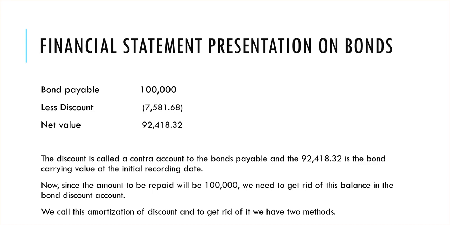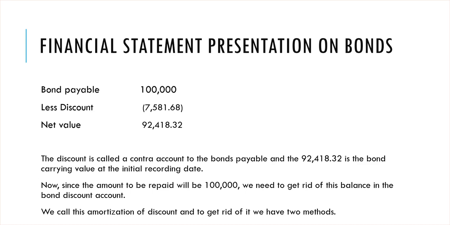Now, the next set of learning objectives, we're going to talk about this discount, because as we had in our current liabilities, we have to get rid of it. It has to go away. We have to somehow get that off the books, because what are we going to pay back in the end? 100,000. So I need that 75,81.68 to just go away in 5 years. At the end of the 5 years, I only want to have the 100,000 on my books, and I'm going to pay it off. So we have to have a way to get rid of it.